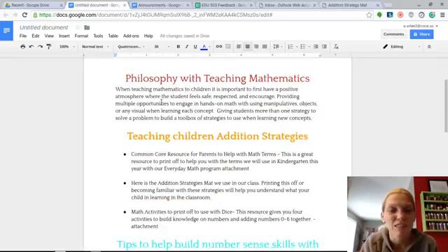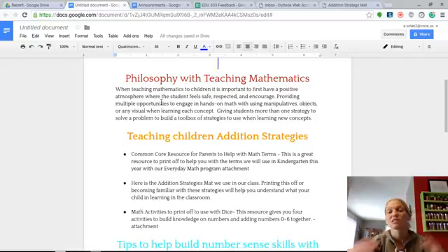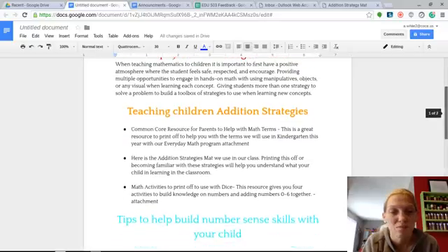All right, so your quick philosophy, 2 to 3 sentences about your philosophy. Again, if you're working with a teacher, talk to the teacher about their philosophy. A couple sentences. It doesn't have to be a whole paragraph. If this is going to parents, they're not going to want to see a big long thing about your feelings. Just a couple sentences about your main points with teaching math. And then whatever strategy you're focusing on, I chose addition strategies.